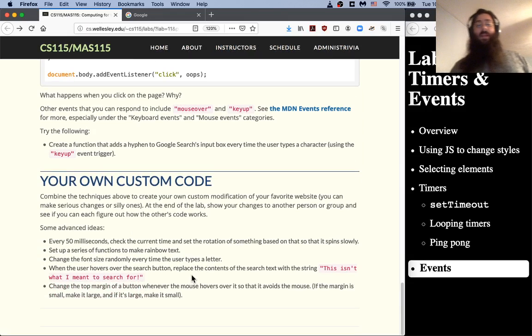And it can be like I've been doing, for the purposes of fun pranks, or it could be something that's more pretty, right? Like you could do text that keeps changing color every second, or changing color every time you type a letter. And there's lots of things you can do with these two things, with timers and events.